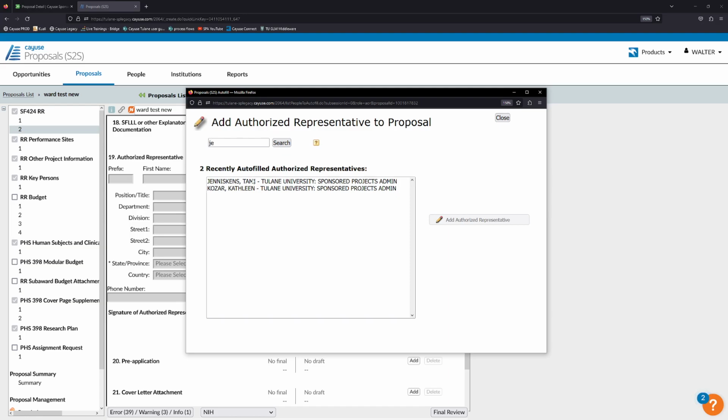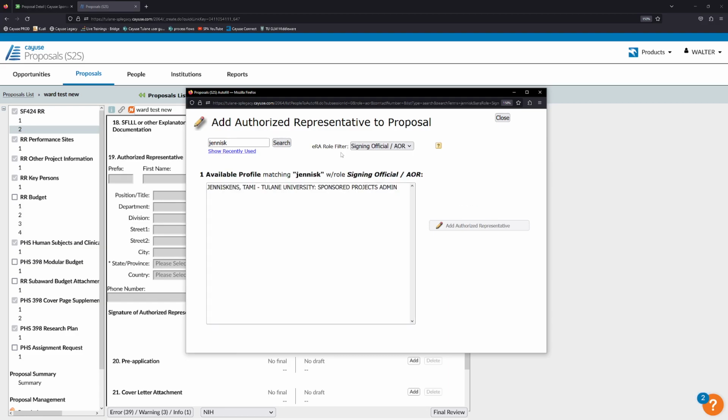She is showing below, but I want to do a search just to make sure everybody can see how it works. I'm just going to type part of her name and hit search. And I'm also going to check this ERA role filter to make sure it's at signing official AOR. There's only 3 or 4 people at Tulane that have this role, and so she should show up no problem at all.